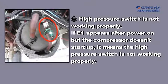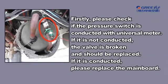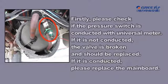5. High pressure switch is not working properly. If E1 appears after power on, but the compressor doesn't start up, it means the high pressure switch is not working properly. Firstly, please check if the pressure switch is conducted with the universal meter. If it is not conducted, the valve is broken and should be replaced. If it is conducted, please replace the mainboard.